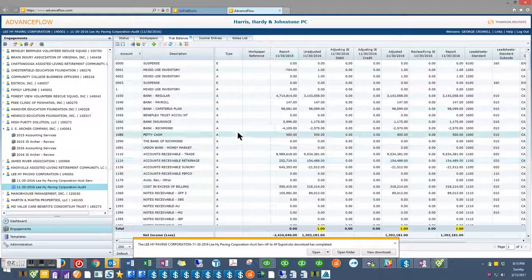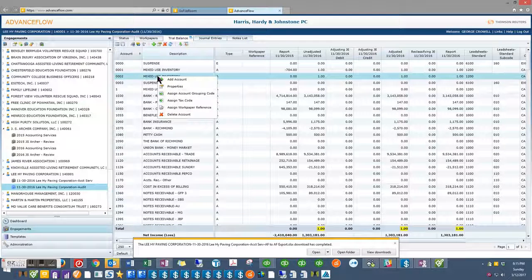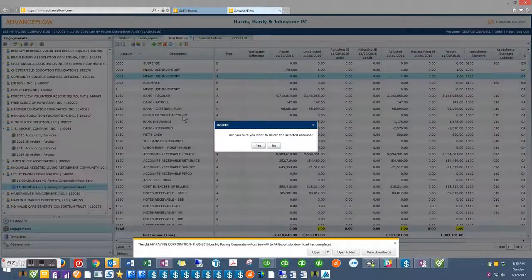And then our new trial balance loads up with all the information imported. As you can see right here, because I've played around with some stuff, we've got an extra dollar account in here. This piece right here we'll delete. I'll come back and delete that later. That's not an important piece.